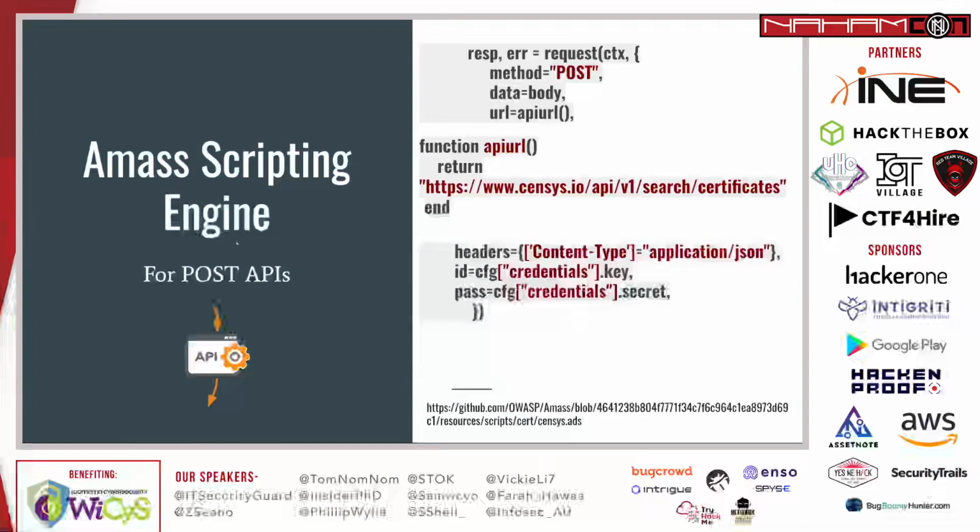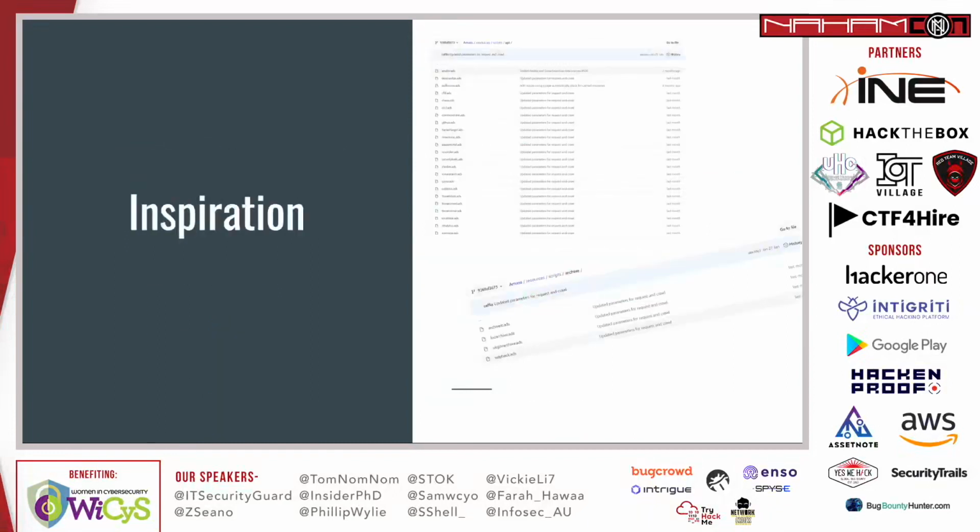Before I show you some real-life examples, I just wanted to give you a quick heads up that whenever you're looking to build your own module, there are several pages in the GitHub repository of Amass which already contain scripts for the most used data sources out there. So if you need some sort of inspiration, have a look in there and see if you can build your own data source around it. It's pretty easy and convenient to use.